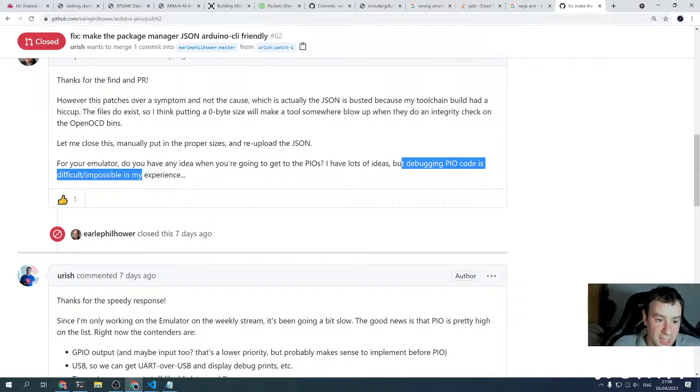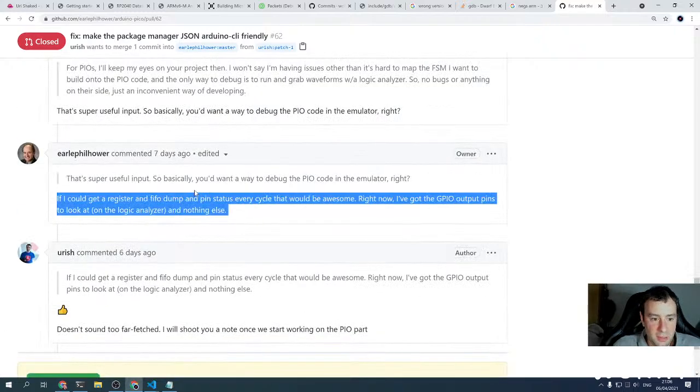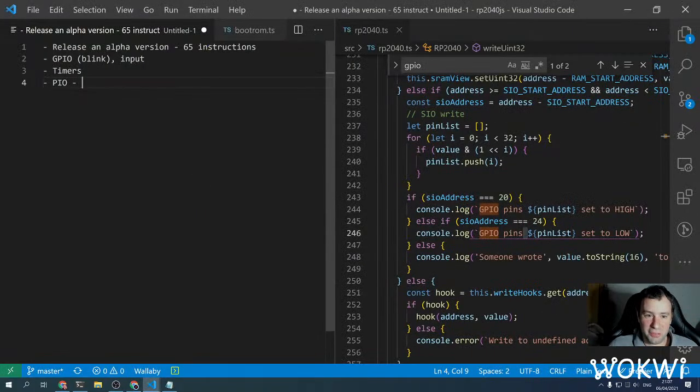And we started chatting, and it appears like he would really love it if, once we have PIO in the emulator, we could use that to debug his code for the Arduino Pico core. So I think that's really cool. We already got the first customer for PIO. So I think it's a good reason to put it on the list of the things that we want to do.